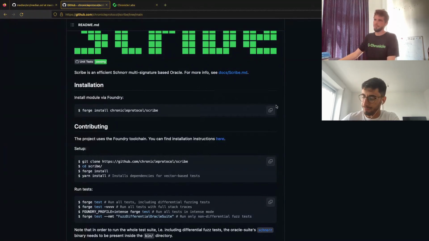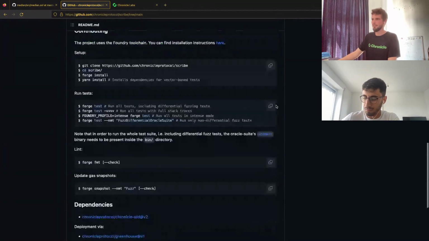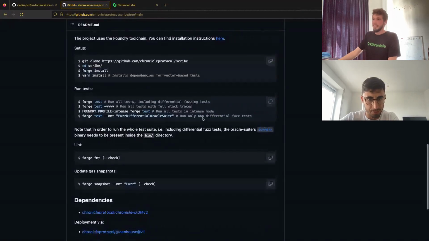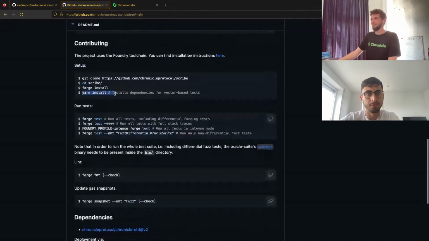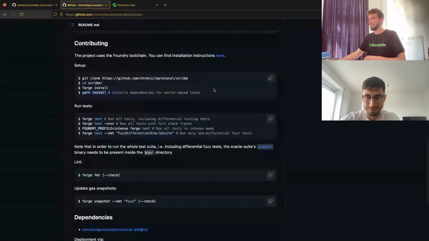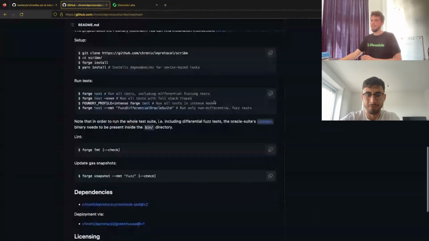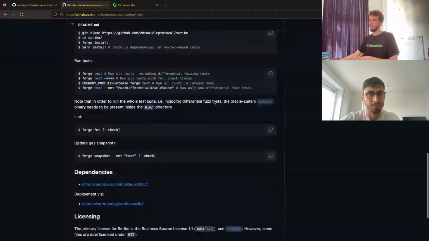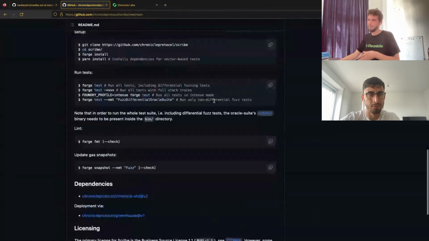And you see here it's based on Forge. Unfortunately we have some JavaScript dependency because we use some kind of vector-based tests for something. But generally we use a lot of, as I hope, best practices in Forge.